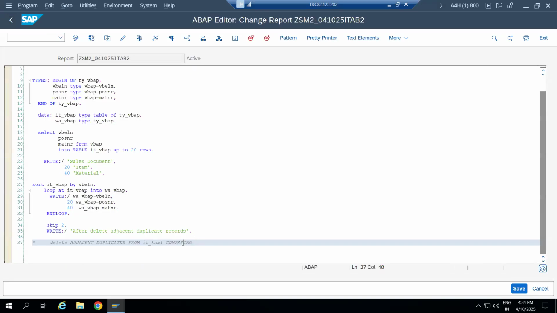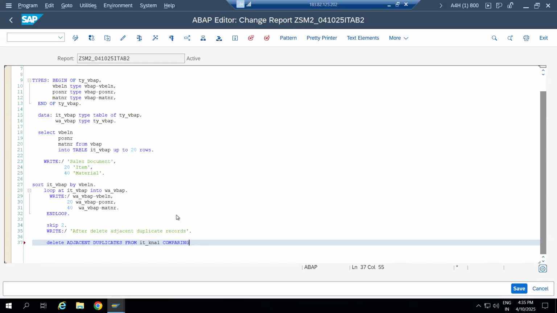So here I need to specify the COMPARING field. It will compare the field values like 44, 55, and if the same number is there, it is going to delete the duplicate record. When we say there is a duplicate record, we observe that there is the same number, by comparing two similar values.